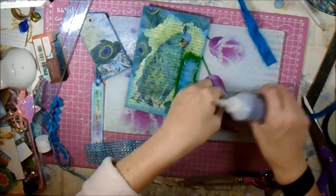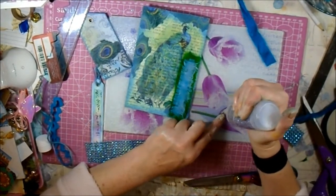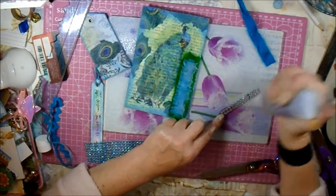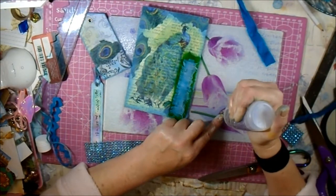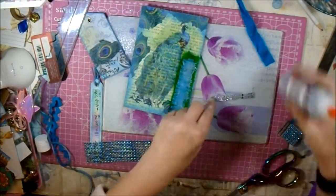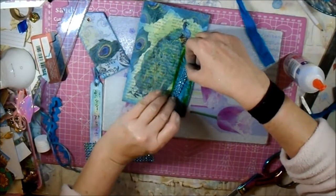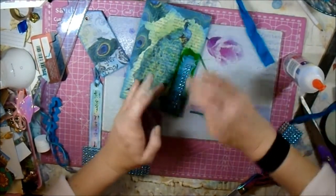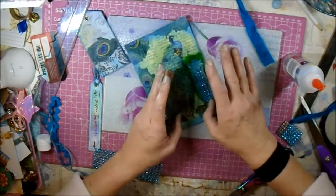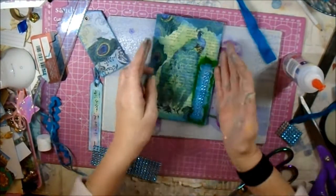So I'll put the glue on the back here, because it's such fine fabric, I don't want the glue all over the place because it will show. It is showing now, but this will hide it. But yeah, I didn't want to do that either, did I? Right, fluff that up a bit. Right, oh, I like that.